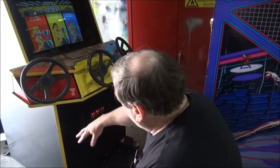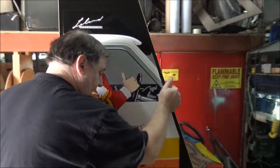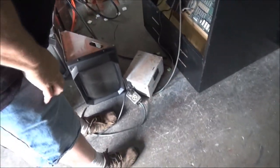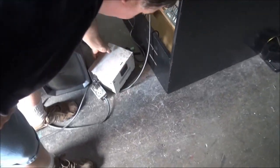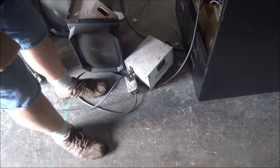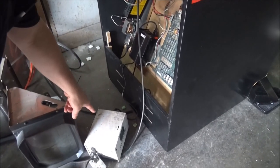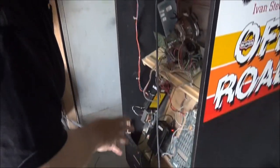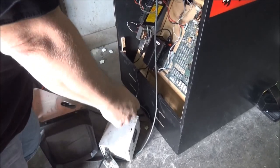The game came out really nice. We have yellow T-molding throughout the machine. We did a little touch-up here — a little cabinet work. Now, what I wanted to show you back here: we've converted this over to — what is it, 240? I think it's 220. It's either 220 or 240. We have a voltage converter here. So technically we converted the voltage to the overseas voltage, and we have it plugged into a transformer that converts it back to 110. So we're doing the work twice, but this way it's 220 — the customer can just plug it right into a wall. We have the right plug on the end of it. He'll just be able to plug it in and play it. Nothing else.